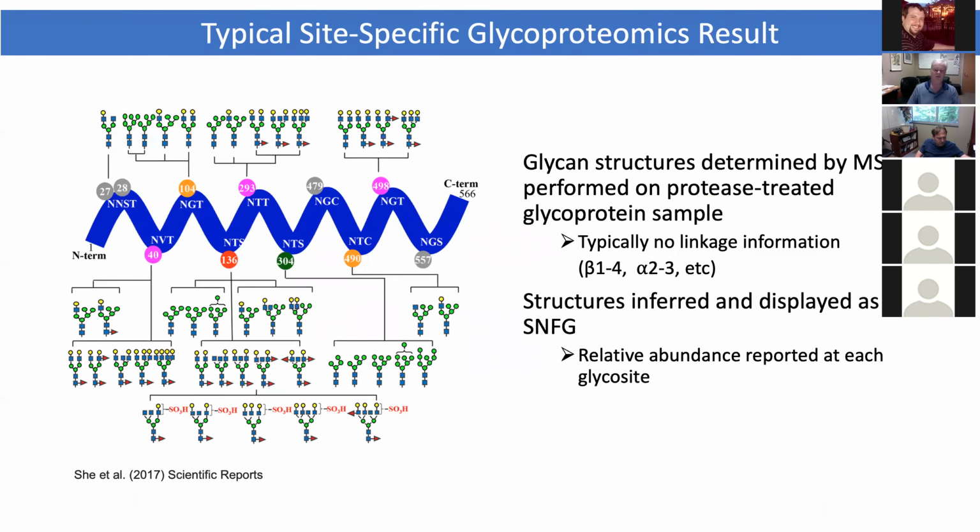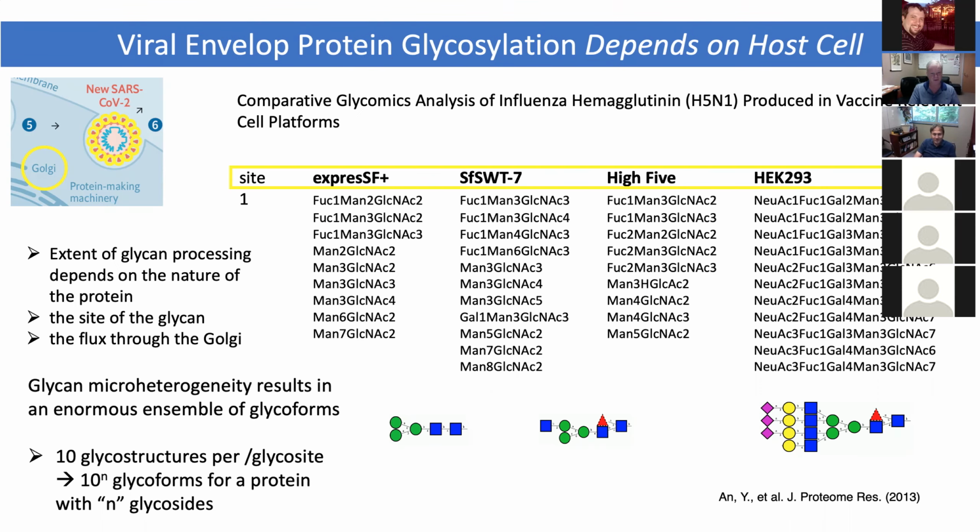If we think further about the typical kinds of data you get from proteomics, glycoproteomics analysis... I have to interfere and ask a question, of course. Can you go back? So this is very interesting, we know that, but if you look at HEK 293, and you have all these different glycan modifications in site 1, is this one typical experiment or different people, different HEK cells? Can you tell a little bit more about it?